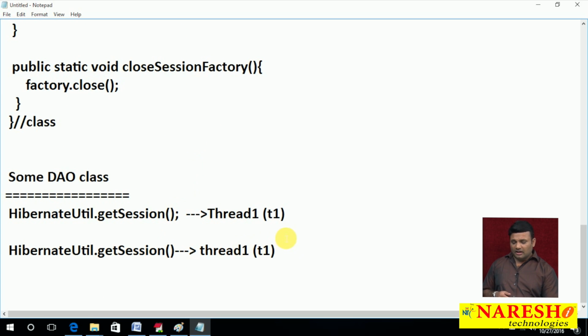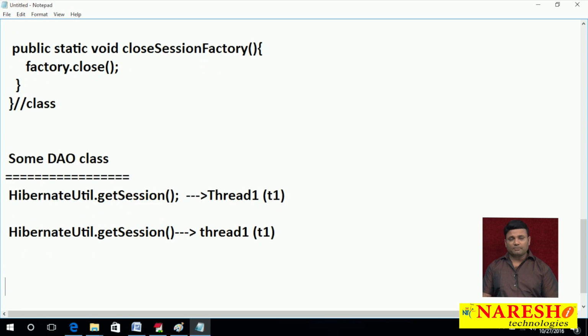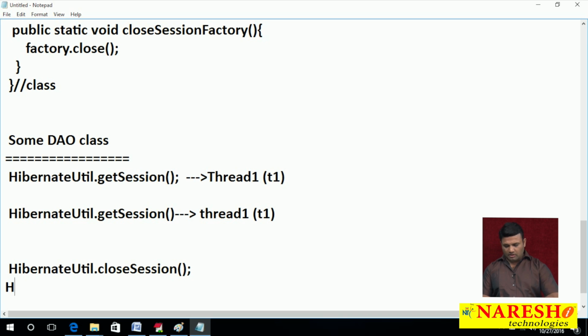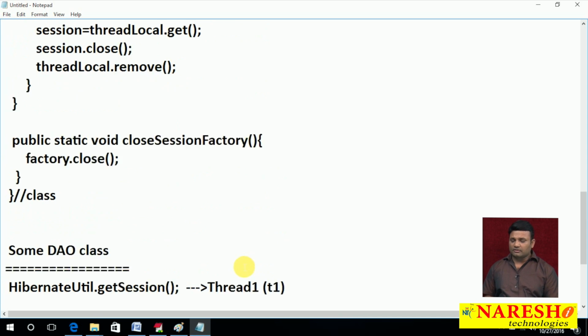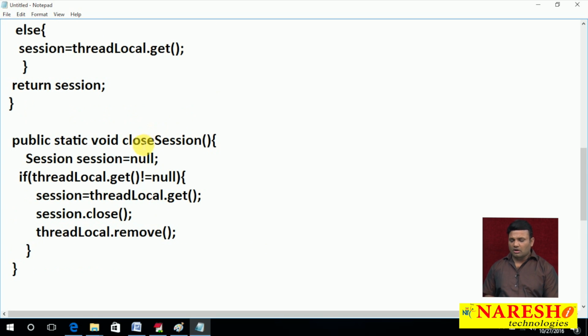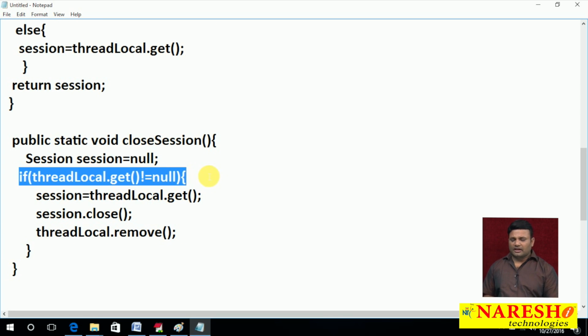That's nice. Let us assume after completing all the persistence operations, I called HibernateUtil dot closeSession, and I also called HibernateUtil dot closeSessionFactory. So when I call HibernateUtil dot closeSession, control comes to closeSession. It will check for the current thread, is there anything in thread local?